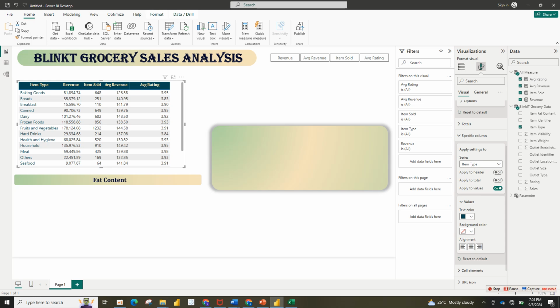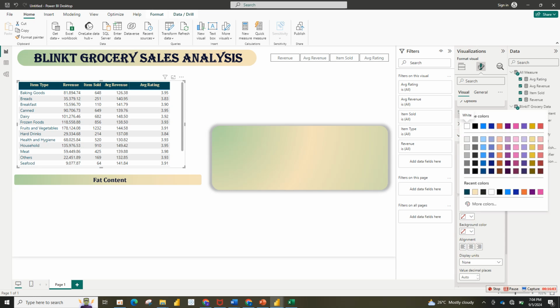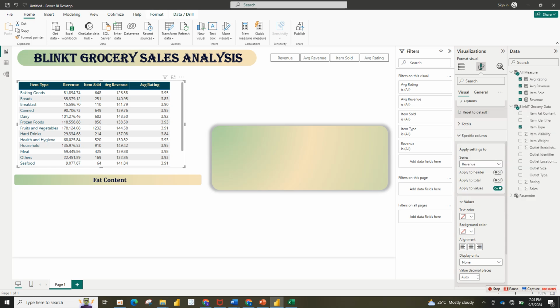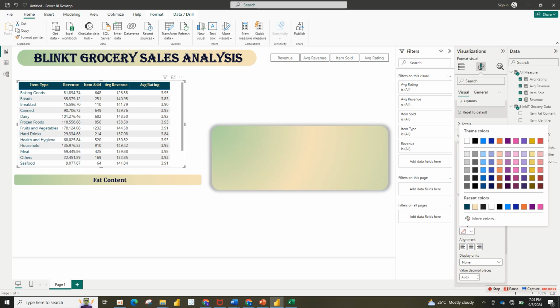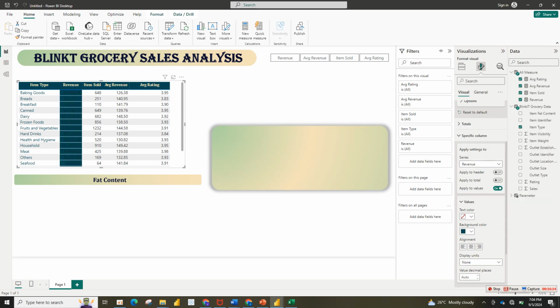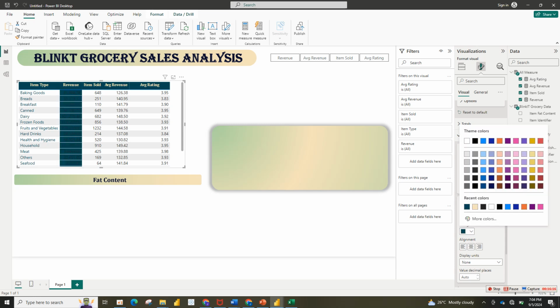And then for this revenue, I'm going to change the color. I'll change the color to this. Okay, I'm not sure that's what I use. That's not what I use.